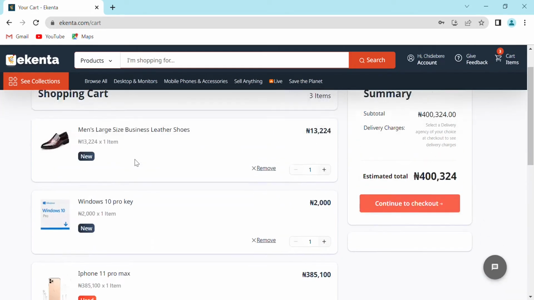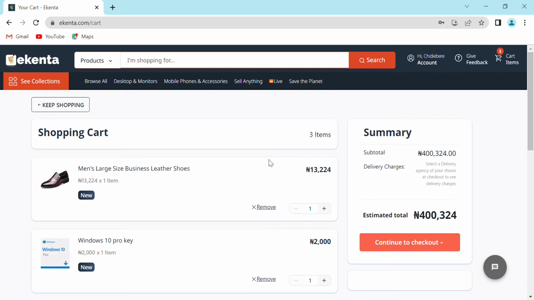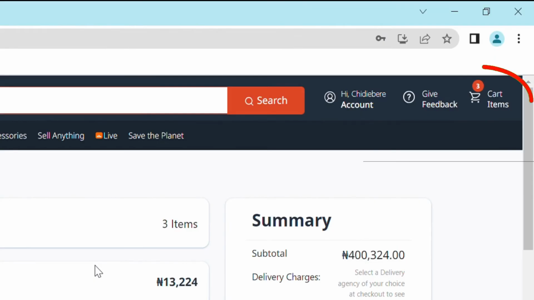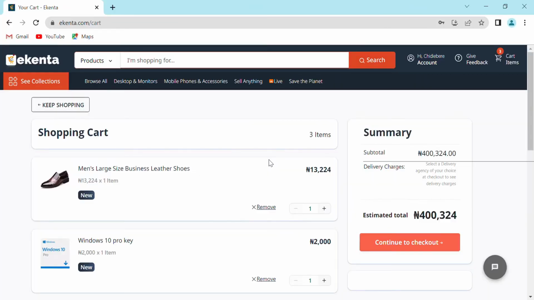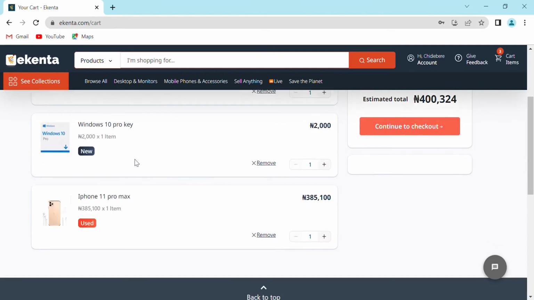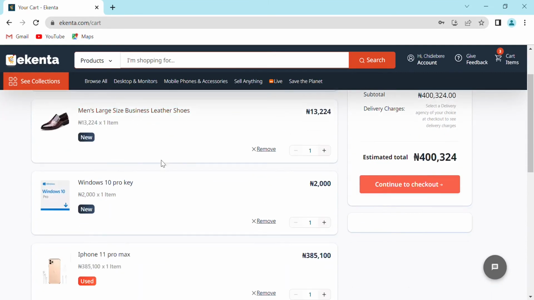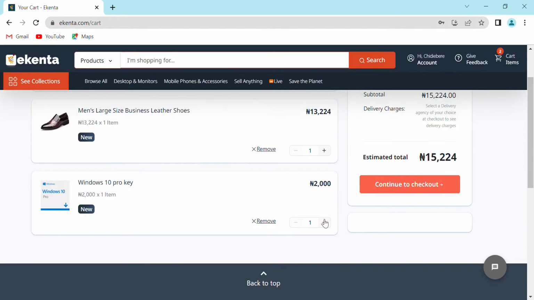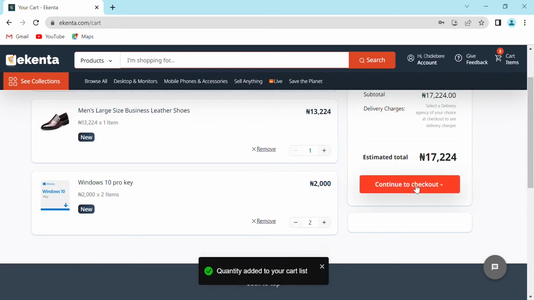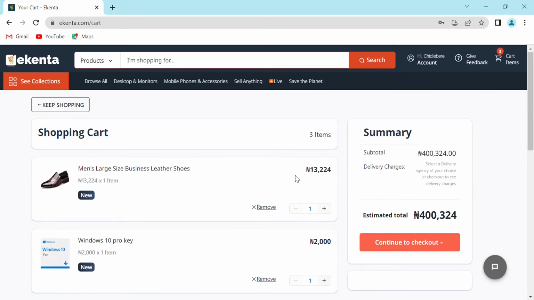When you're finished, you can access your cart at any time by clicking on the cart icon in the top right corner of each page. You are then prompted to review your shopping cart. You can still change the contents of your cart at this point by removing items you no longer want or changing the quantity of any item. Make sure to double check the subtotal and total prices.